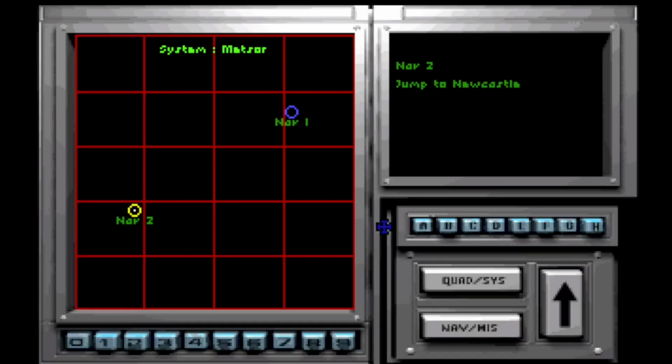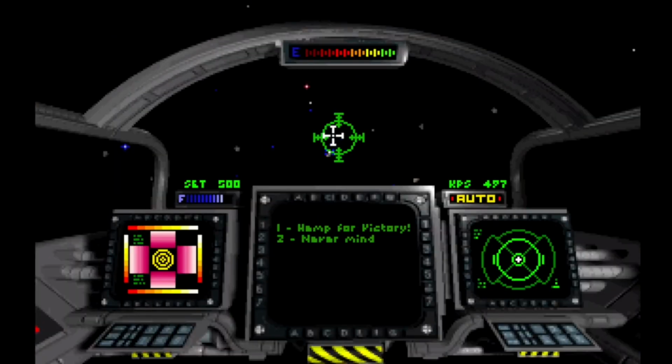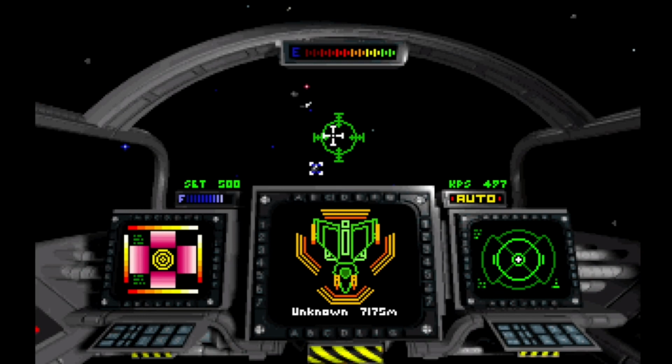Maintain speed and course for contraband search. Nope, see ya. Hemp for victory. Come on.